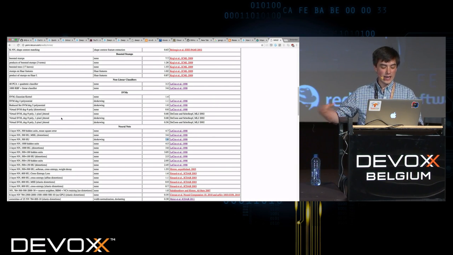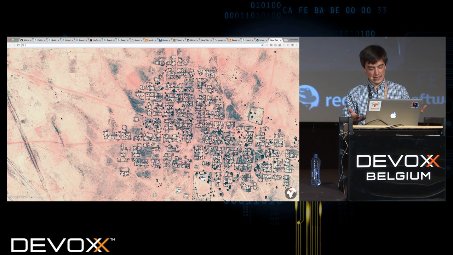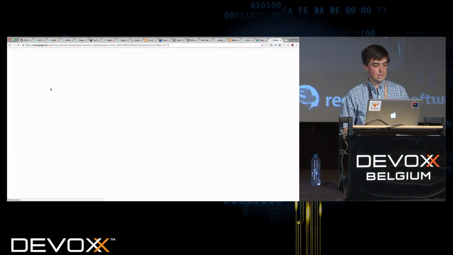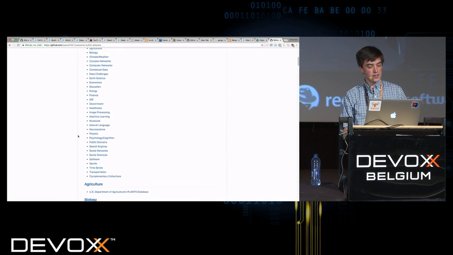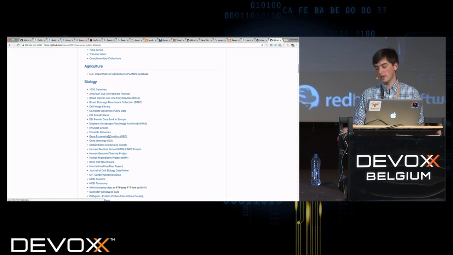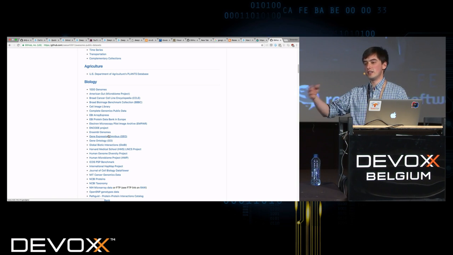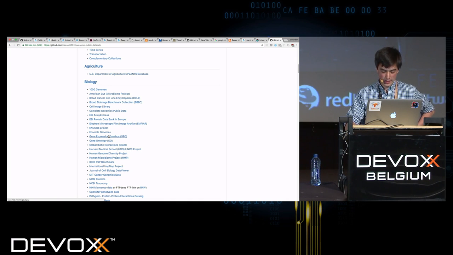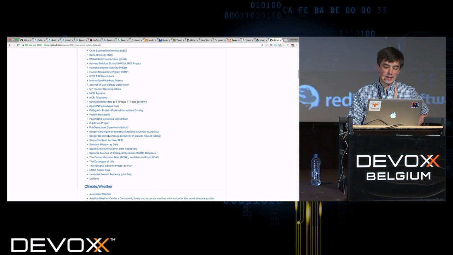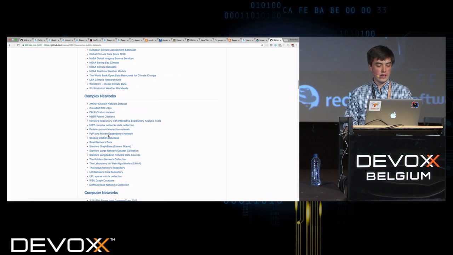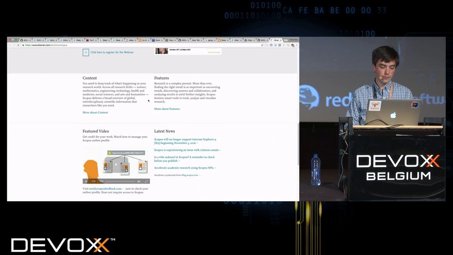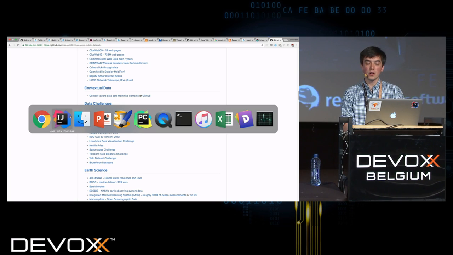One great resource for trying out these things for open data sets is a great collection of awesome public data sets. And this is a collection of data sets from like Kaggle, which is a competition for doing machine learning. Some companies will post samples of their data with the identifying information scrubbed, and you'll try to predict some interesting thing, some pattern that they're looking for. That's a great way to practice. This is another great resource for public data sets that you can just go download one of these and train your model on. There's links to all of these at the end of the slides.